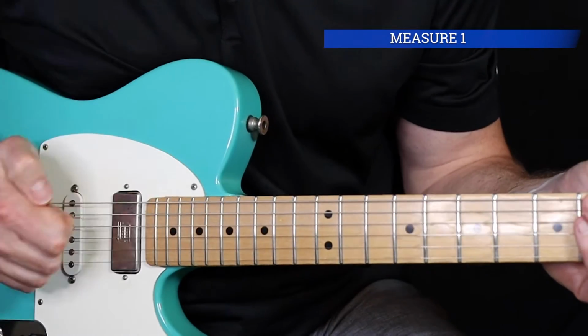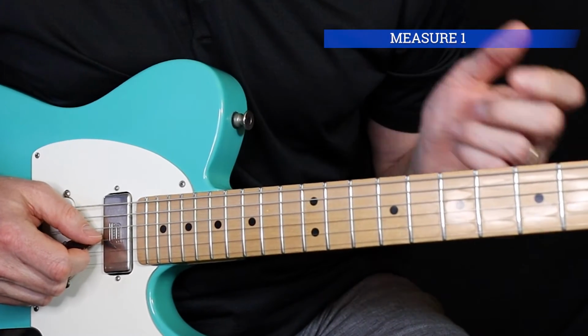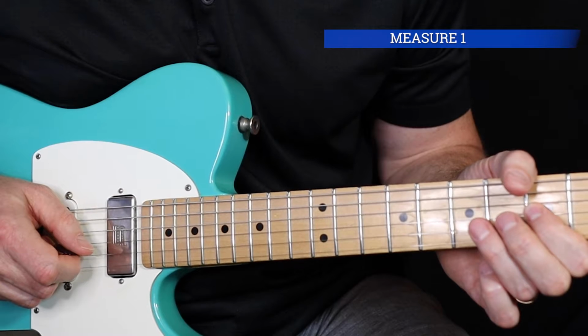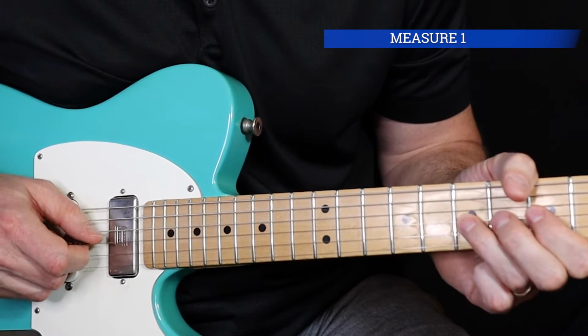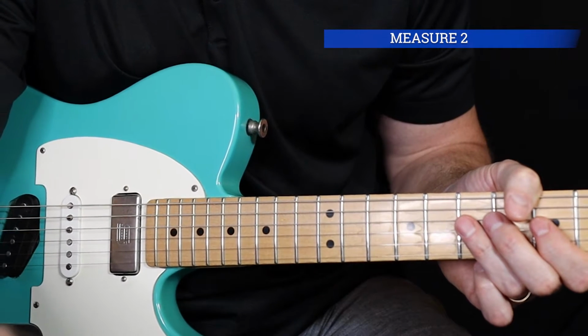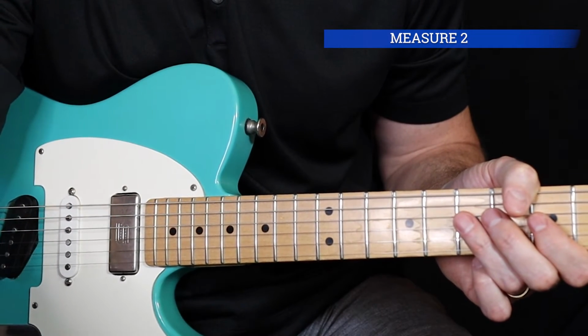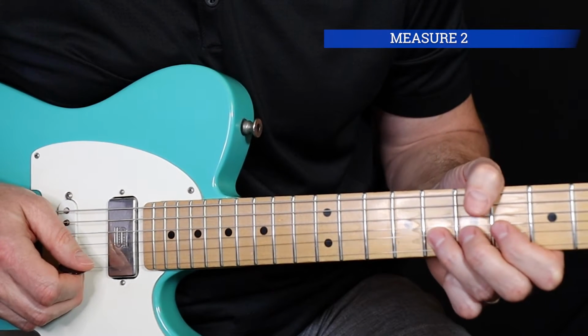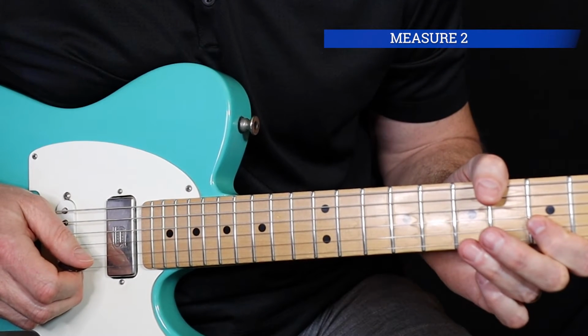All right, let's start measure one, quarter step bend. Here we go. Three, bend and release, measure one. All right, now let's go to measure two, and it's a bend and release on the second string. Here we go. Two, three, four. Again.